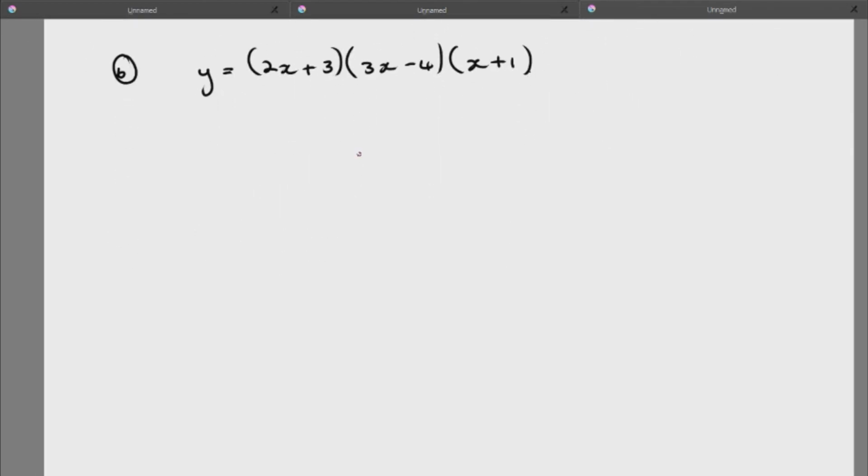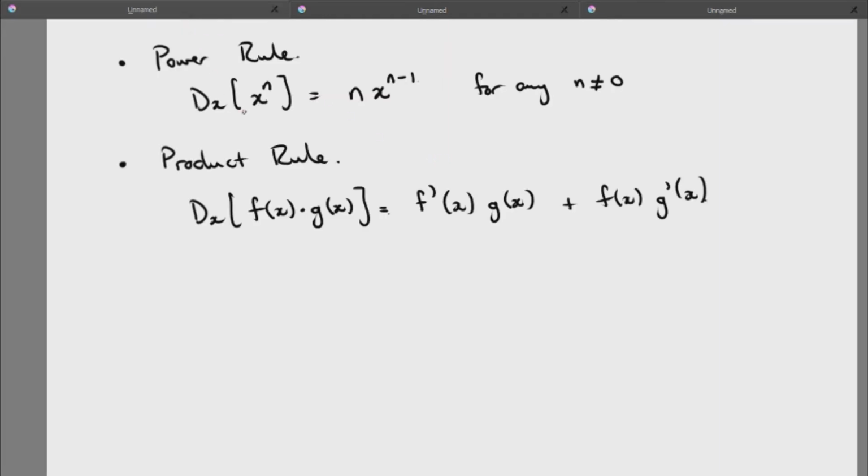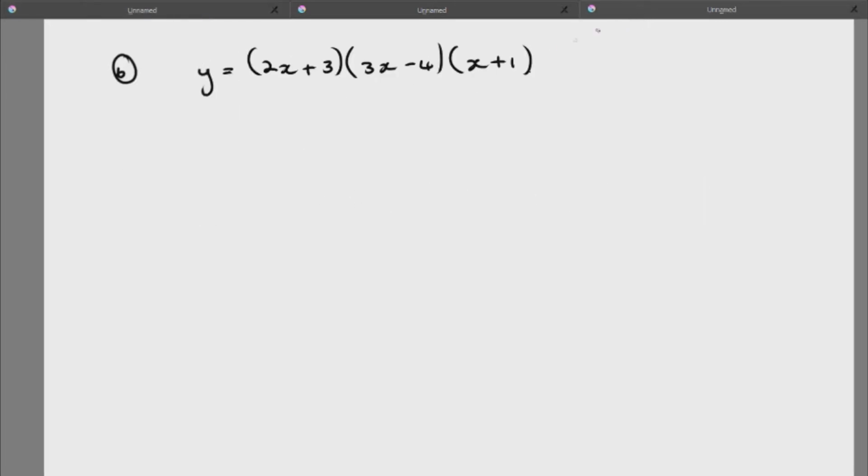In fact, the midterm question might say, use the product rule. Then you don't have a choice. I have three things. Now, yes, this product rule could be expanded to three things. No, I don't want to do that. All I'll do is group two of them and see them as one thing times another thing. Only two at a time.